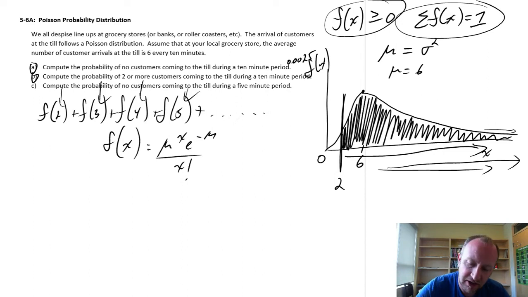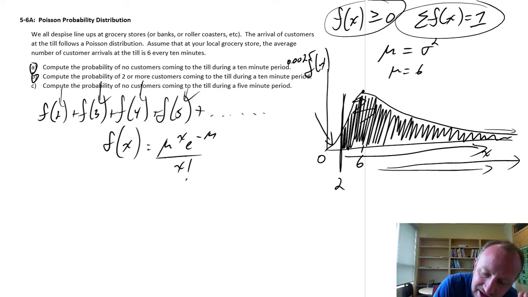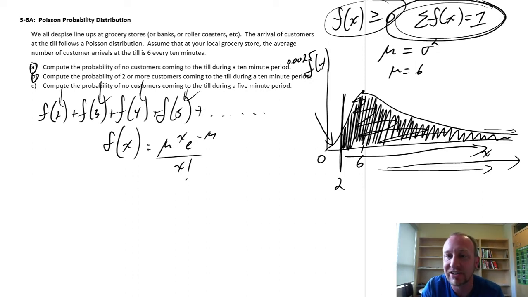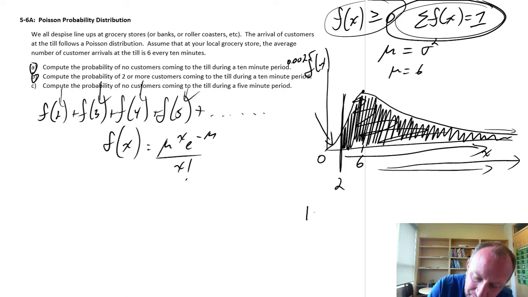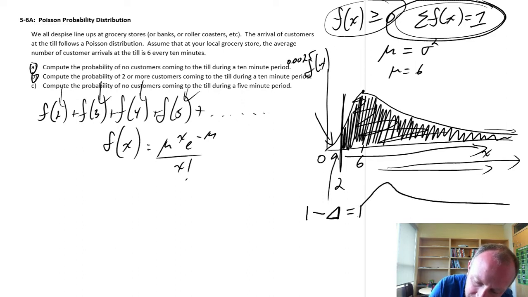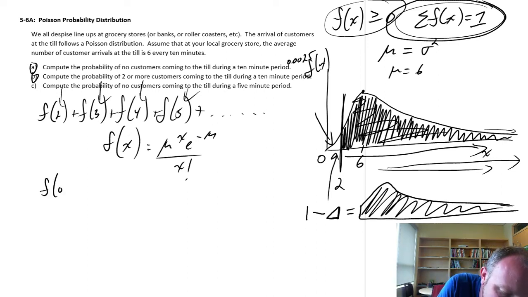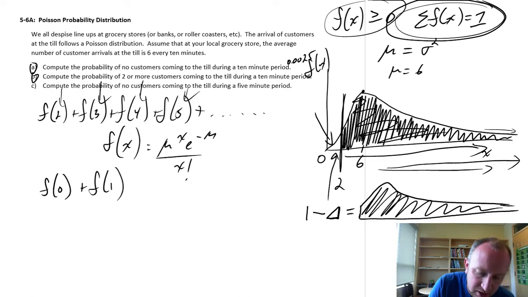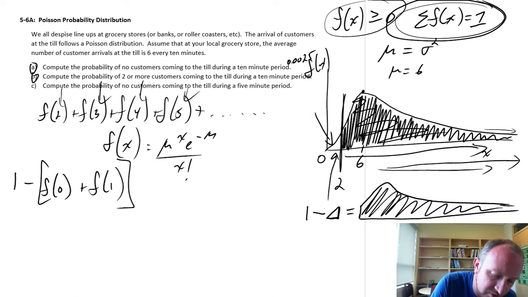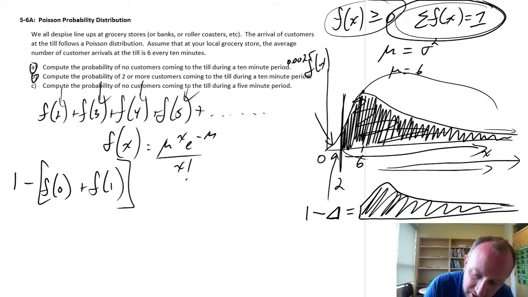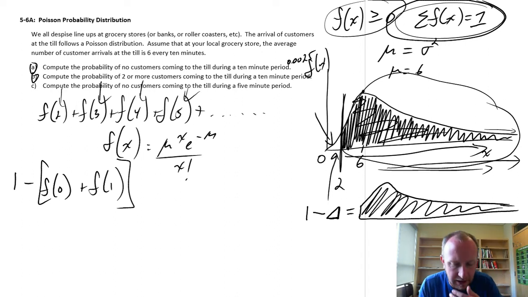So what we can do, if what I want is actually just this area, or this probability, I can calculate this area here because I know this property, the area under that curve is equal to 1. So if I calculate 1 minus this little piece, so let me just draw this little piece here. This small little piece, 1 minus that, that's going to be equal to this whole area here. To calculate this little piece, I just need to know the probability of 0 plus the probability of 1, and then if I simply subtract that from 1, well, now that will give me this area of interest. Make sense? So let's do that, and then we'll see what we get here.